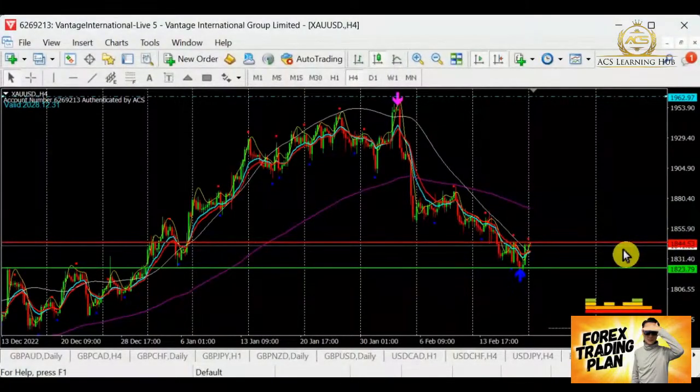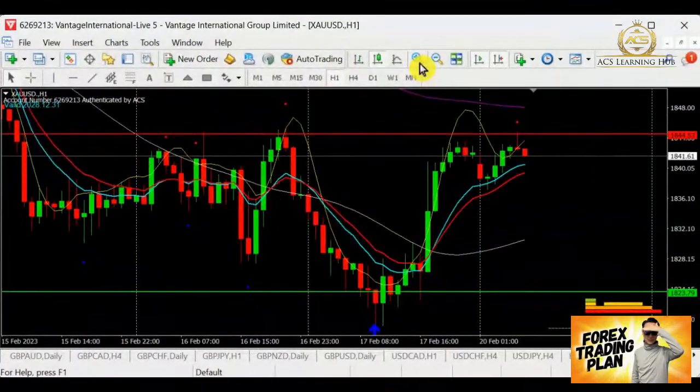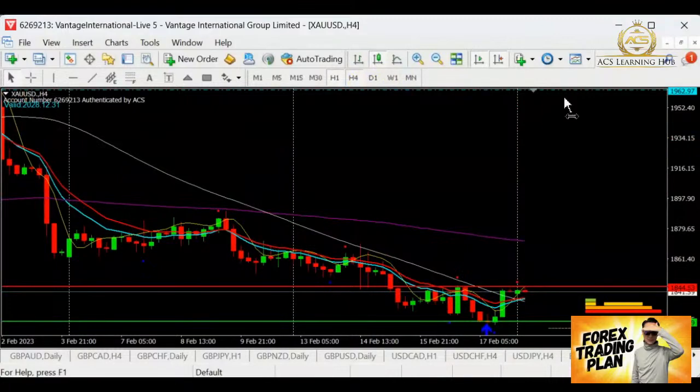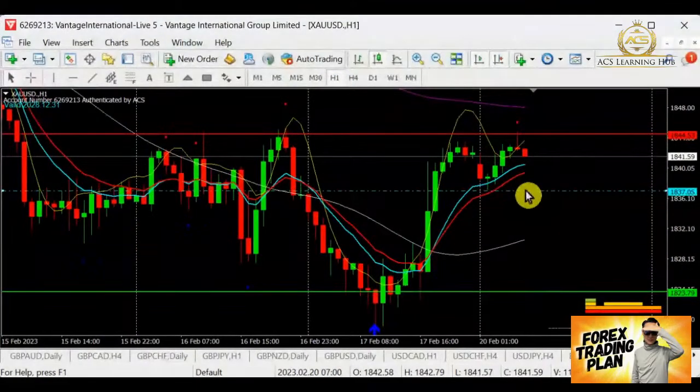So I will still be looking at gold for selling. So 1823 is quite possible. Let me take a closer look, lower down the time frame to look out for the possible prices that it may be reaching. Okay, so let me bring this down. So let's see. Over at this point here, we should be looking out into this level.